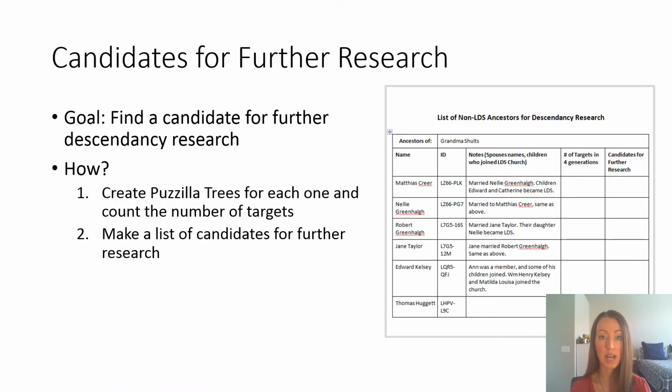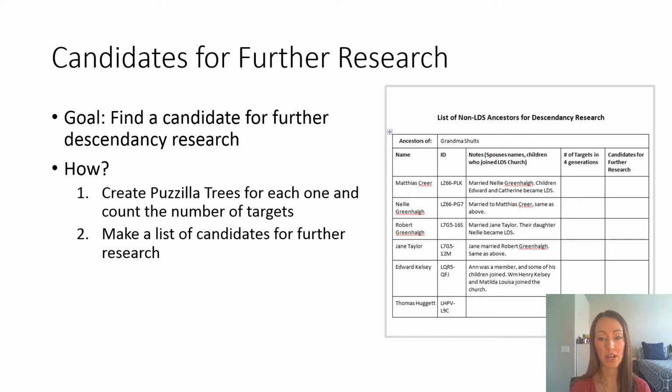So our goal for today is to find a candidate for further research and to be able to do descendancy research with that person, because we're focusing on the methodology of those who have a very full tree with a lot of LDS ancestors. So let's talk about how to do that.